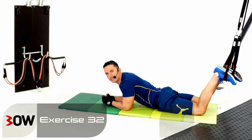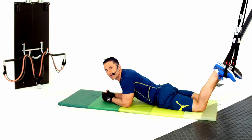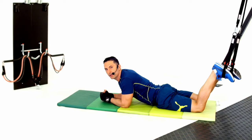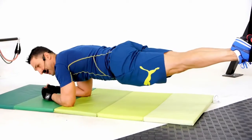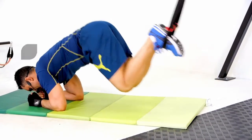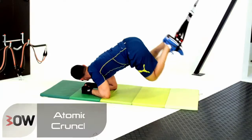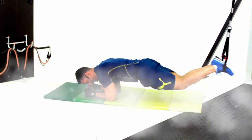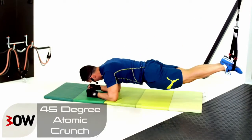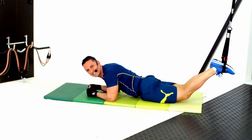Okay, guys, we're gonna work some atomic crunches, but we're gonna do it a little bit differently. We're gonna shoot an atomic crunch straight down the middle, and then we're gonna shoot one on either side as well. I'm gonna show you how. So from here, I'm gonna go one, 2, 3, and back to the beginning. 1, 2, 3. Your turn.